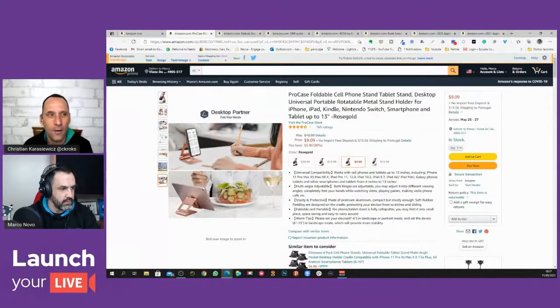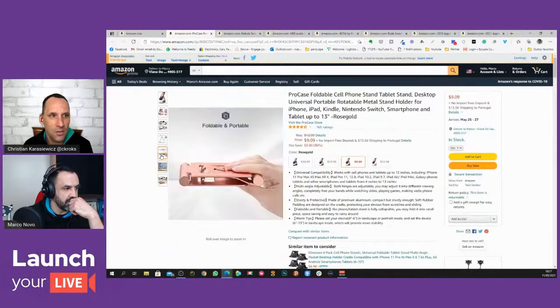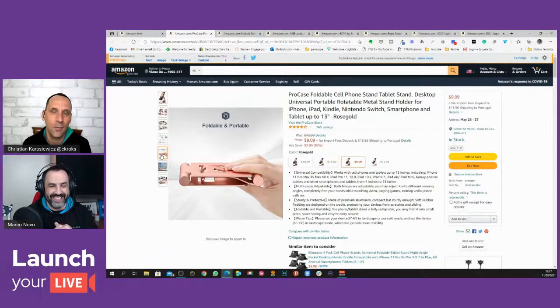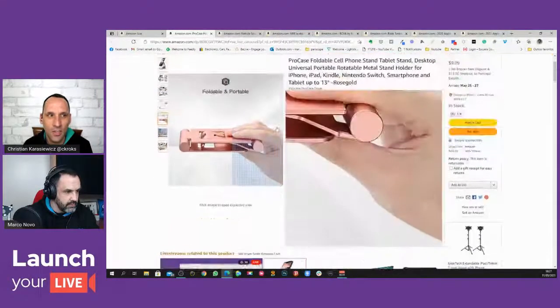The other thing I like about this stand is that it's foldable, meaning it folds up. So it's not like I now have this big bulky stand I have to leave on my desk. I can either use this on my desk or take it with me, throw it in a bag. It comes in different colors as well, so if you don't want the rose gold color, you can get some of the other ones. But super portable.